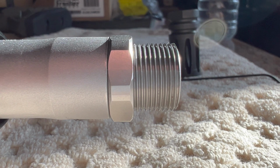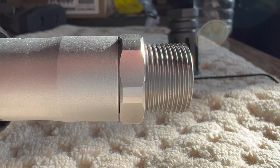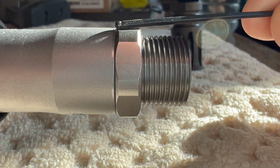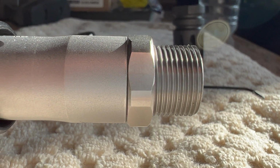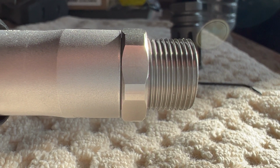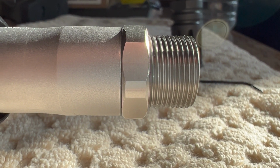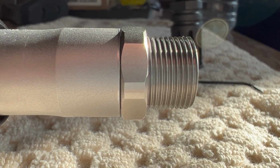Okay, so you can see that the jam nut goes right up against the barrel shoulder. Just a very slight amount of daylight up here at the top, the way they machine the radius of the jam nut. But otherwise, it's hitting the barrel shoulder, so it's a nice snug fit between the jam nut and the barrel shoulder. And then what I try to do is when I get the muzzle device on there, I try to get the muzzle device timed, indexed, or clocked to where there's minimum or no gap up against the barrel shoulder. And that's just the way I like to do it for cosmetic reasons.